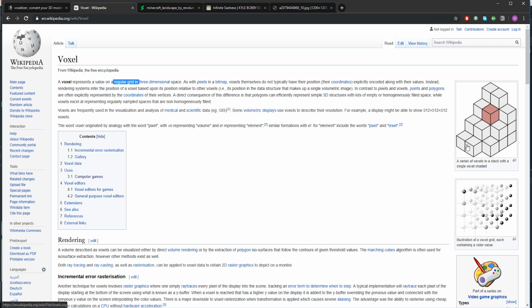For instance, if you've been fiddling with Houdini before, you'd know that when you work with volumes, you have a density attribute on the volumes, which is a value that represents that certain voxel in space. But what we want to do today is stick with the more popular notion of voxels.